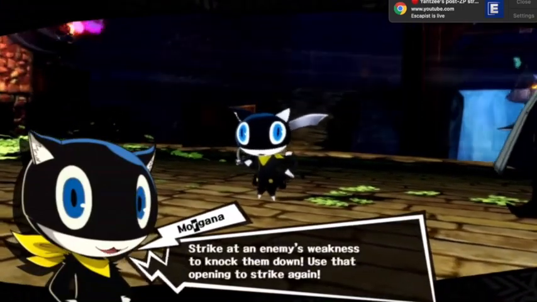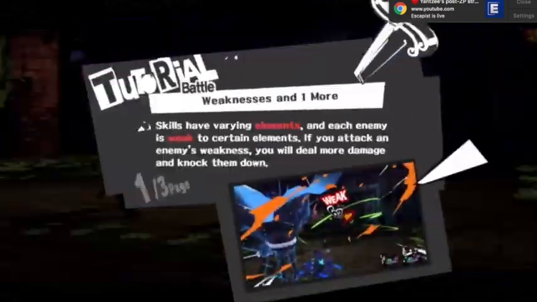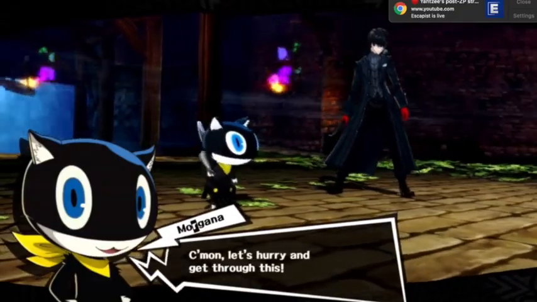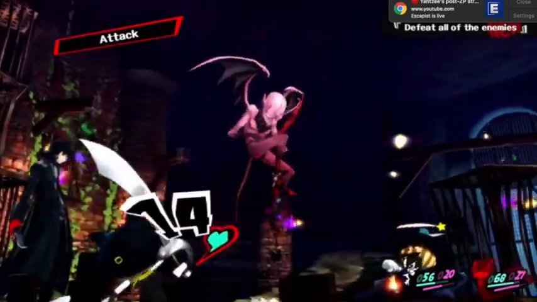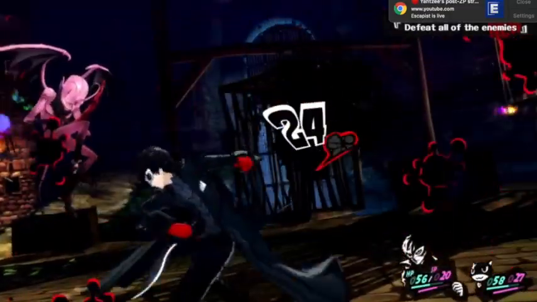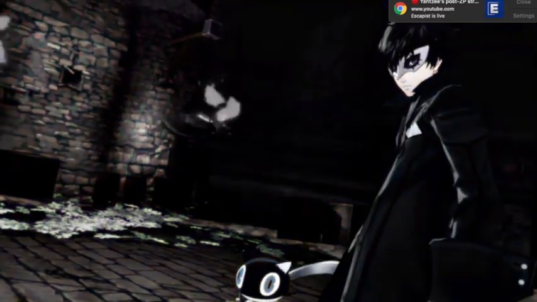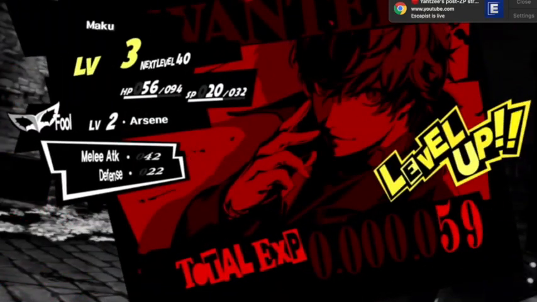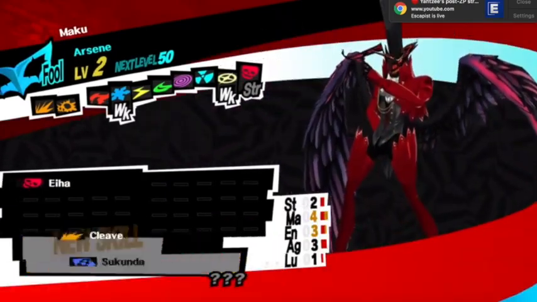Strike at an enemy's weakness to knock them down. Use that opening to strike again. That's the most basic of basics. Remember it well. Come on, let's hurry and get through this. Persona! Power courses through me. Okay. Another tool for our mission.